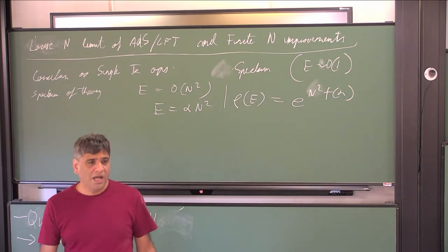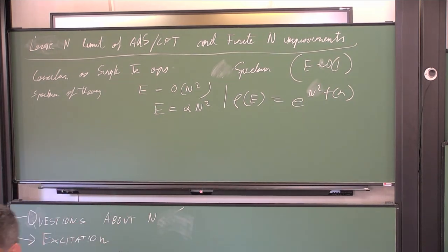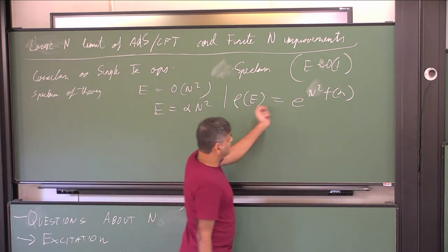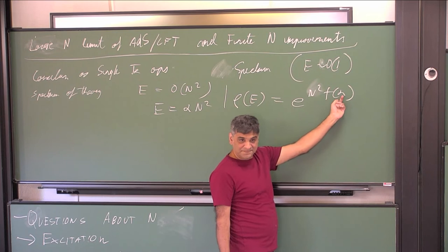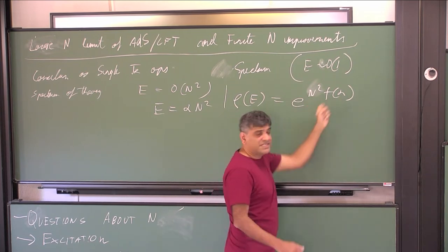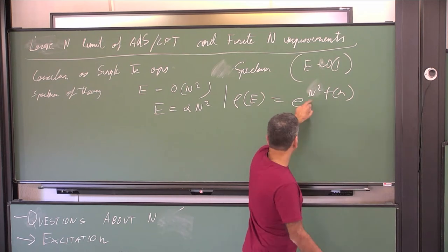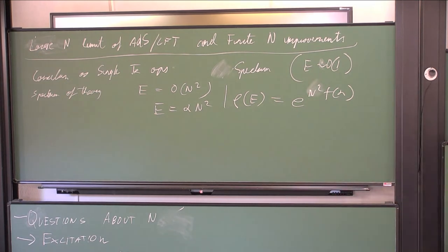And Witten and others point out in their recent discussions that while something stays fixed in the large n limit, it's not the density of states itself. It's the density of states after we multiply by n squared. Okay? Now, this is, of course, very dramatic, right? It tells you that the spectrum is far from fixed at these energies as n goes to infinity.